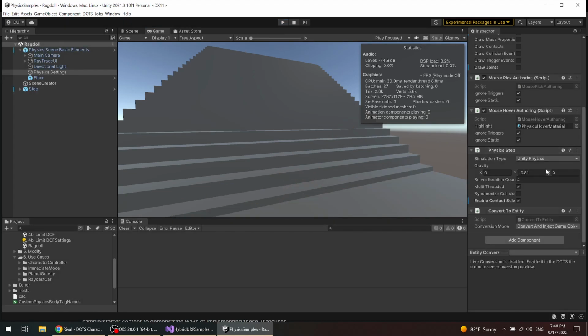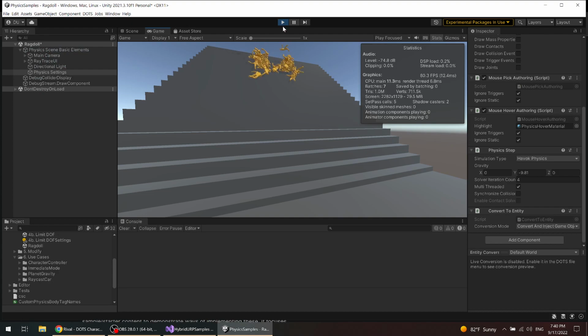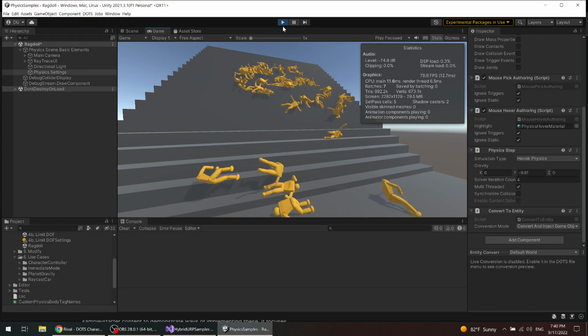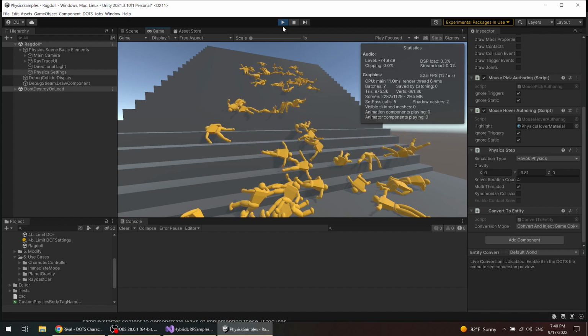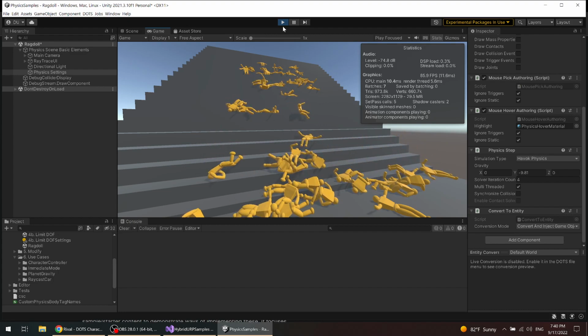We can do the same on Havok Physics. Havok Physics is a bit more stable at around 80 FPS.